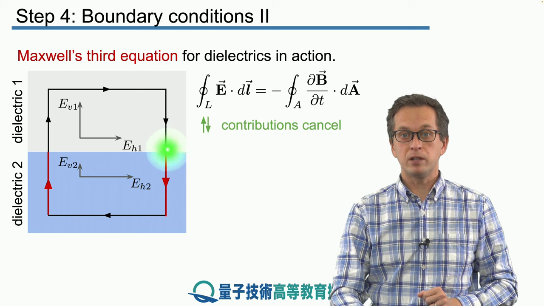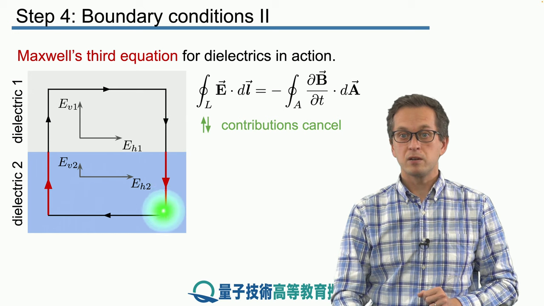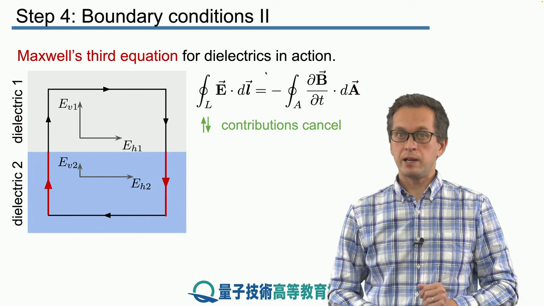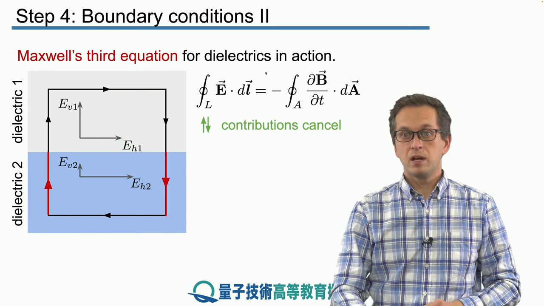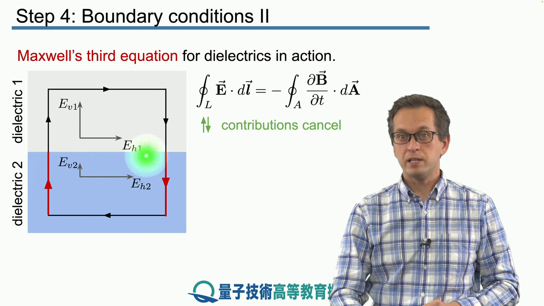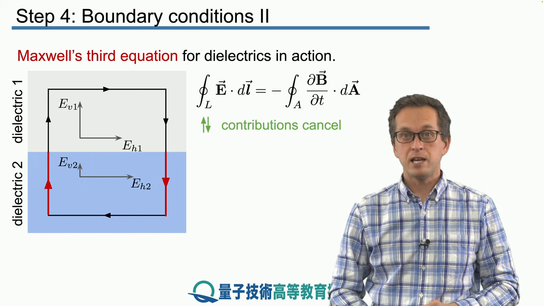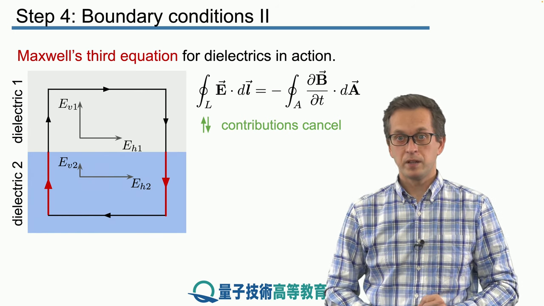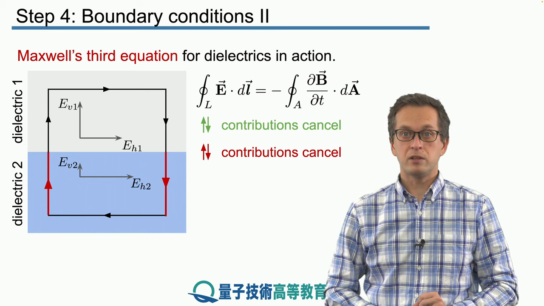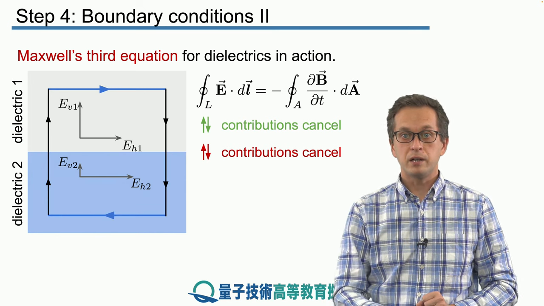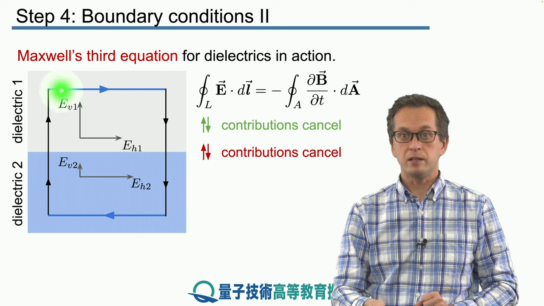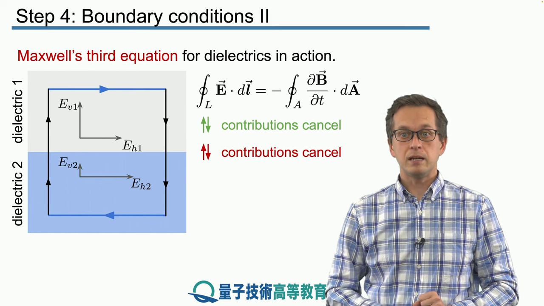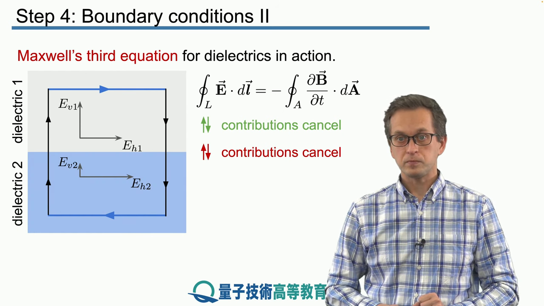Same thing will happen if we look at these parts of our loop in the dielectric 2. Again, EH2 is perpendicular to our line segments, therefore it doesn't contribute to the integral. And the two values that we get for this path and this path are going to be same in magnitude but opposite in sign, therefore they will cancel. The only contributions that are going to enter into our line integral are these parts at the top. This blue part over here in dielectric 1 and this blue part going in the opposite direction in dielectric 2.